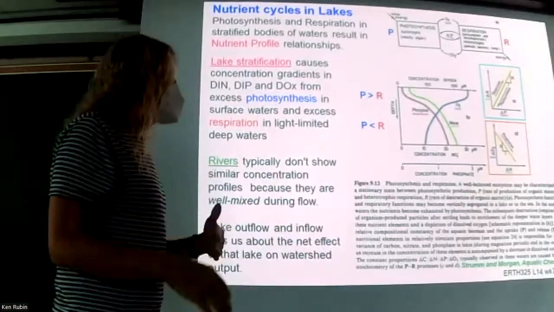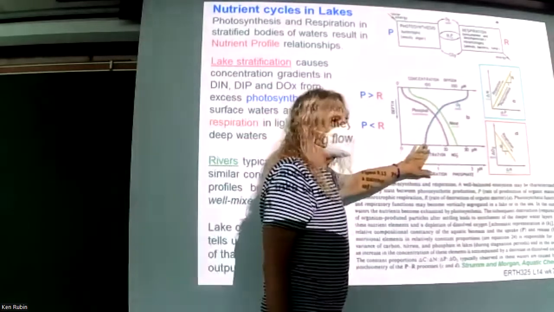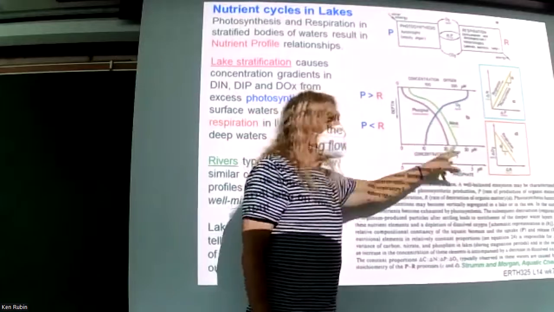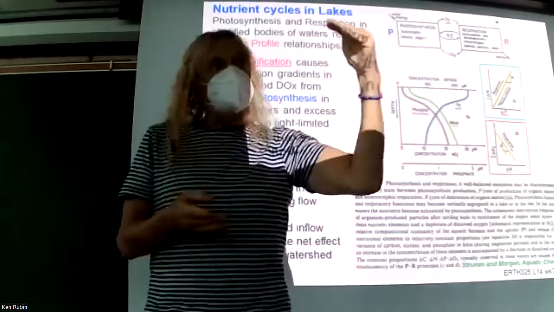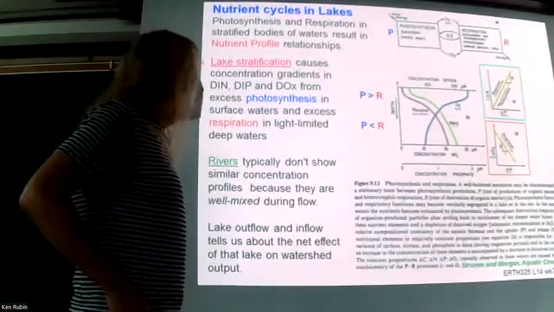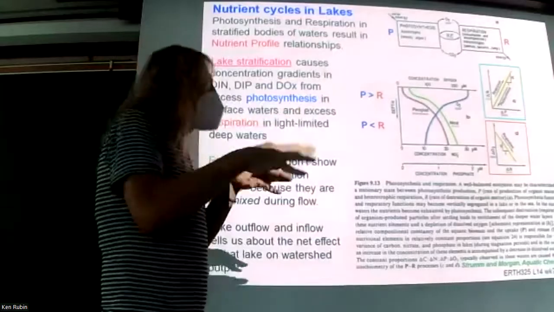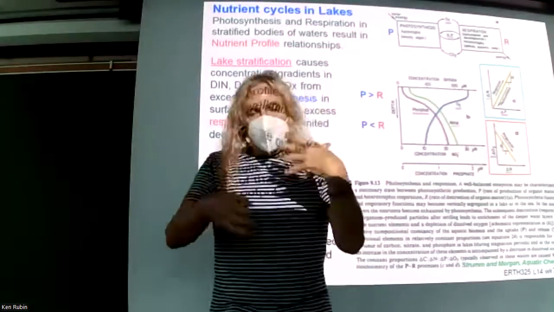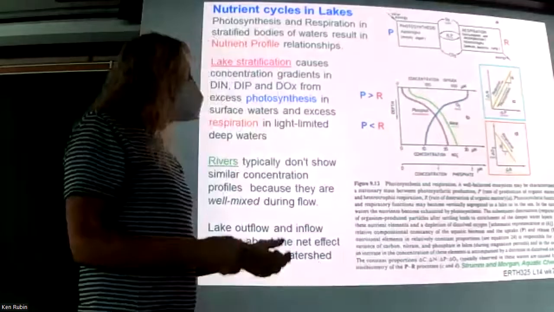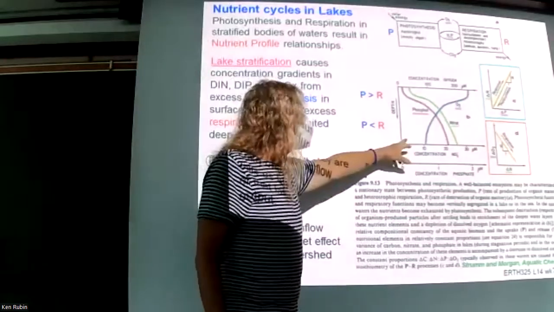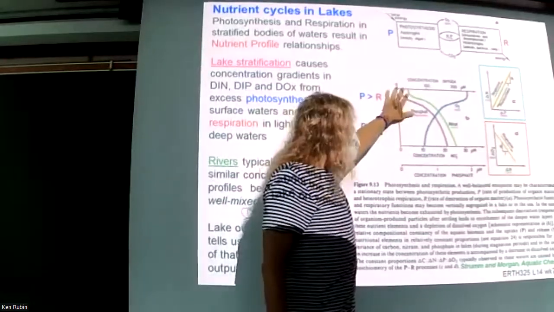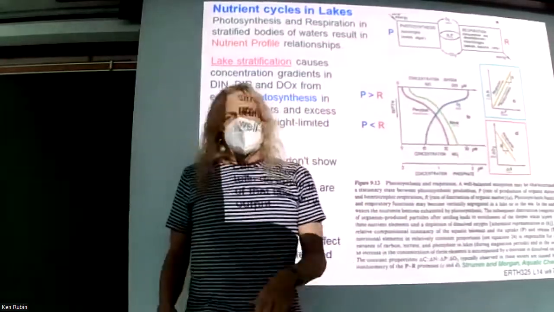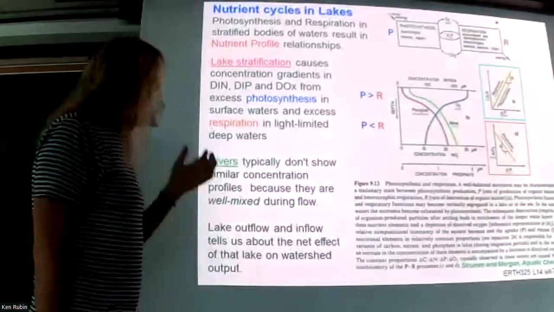So in lakes that stratify, we see these, we call them nutrient profiles. We see these same exact profiles in the oceans because the oceans stratify, and we'll talk about them in a second. They stratify over different periods of time, and the development of these patterns happens over different time scales. But the shape of this thing called a nutrient profile, low in the surface water, high in the bottom water, is a common thing that you'll hear people talk about.